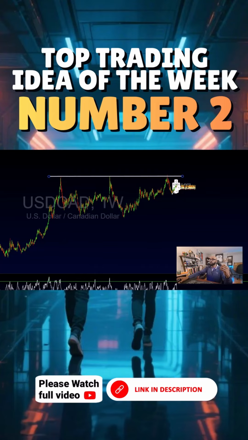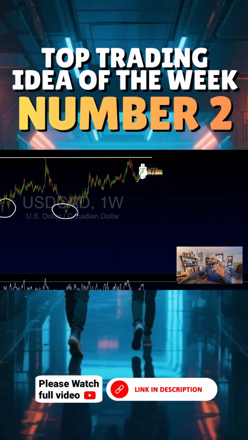And although this is not your traditional ascending triangle, because in an ascending triangle we want to see a series of higher lows. We have a low right here, and then we have our second high, and then we have a lower low right there, which kills the whole thing. But after that, we do have this series of lower lows here. So it's an interesting situation here.